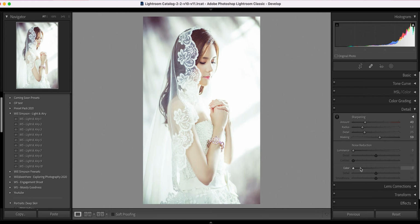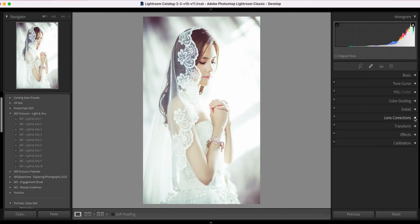And we're just gonna add a slim bit of color reduction, let's say 20. This will reduce any color noise in the image that shows up in any image, but it won't really take it away from any image. Next, let's go into lens correction.